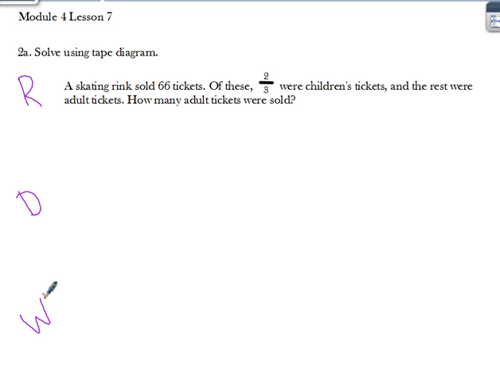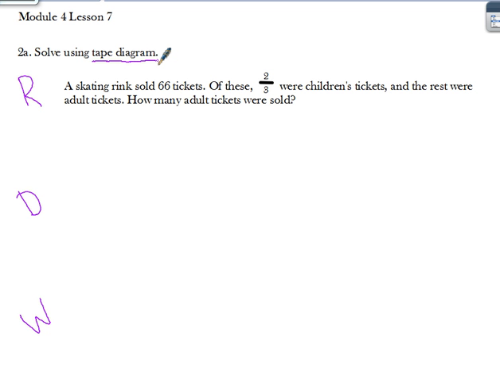I'm going to underline any strategies I see that I must use according to the directions. It says solve using a tape diagram. So I'll underline tape diagram so I don't forget to use my tape diagram or my tape model. I'm going to go through and read the word problem the first time, not circling anything. The second time, I will read it and circle the appropriate numbers and box the question.